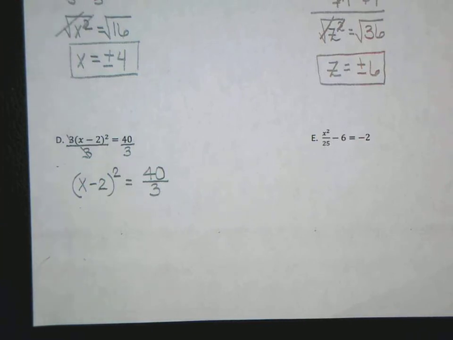Okay? So then when you have x squared equals 40 over 3, now why don't I change it to a decimal? Why? You're going to remember, you need to square root both sides. So you don't want a decimal. There really technically is no such thing as the square root of a decimal. So you want to leave this in fraction form.